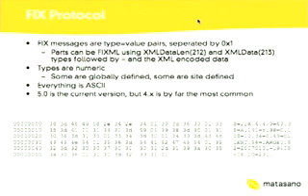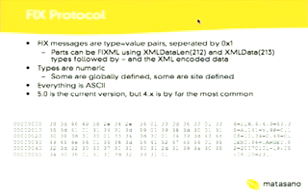We're going to move. FIX protocol, real quickly. Here's a sample message. FIX messages are typically tag=value pairs, separated by a hex 1 byte. They can be a combination of tag=value pairs as well as something called FIXML. Typically in FIX 4.4, which is the most common version, 4.4 and prior. 5.0 has only been out since December, so it's not in widespread adoption. Typically, if you're using the FIX transport layer, you're using the tag=value pairs, and if you're using an alternate transport like MQ or the web or any kind of multicast protocol, you might be using FIXML. It's just typically how it breaks down in actual use.